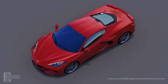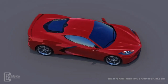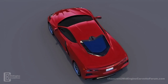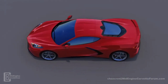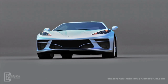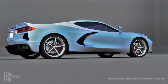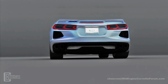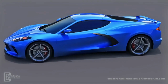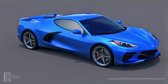Now, before we get started on this list, there is one thing I wanted to mention real quick that doesn't really fall into the options for the car, but also should be mentioned. I came across a thread on the mid-engine-corvette-forum.com called Lightweighting the C8. And there is actually a video that I'll play for you here in a second from GM talking about their drive to make lightweight cars. Basically making parts for the cars at a lighter weight in general.